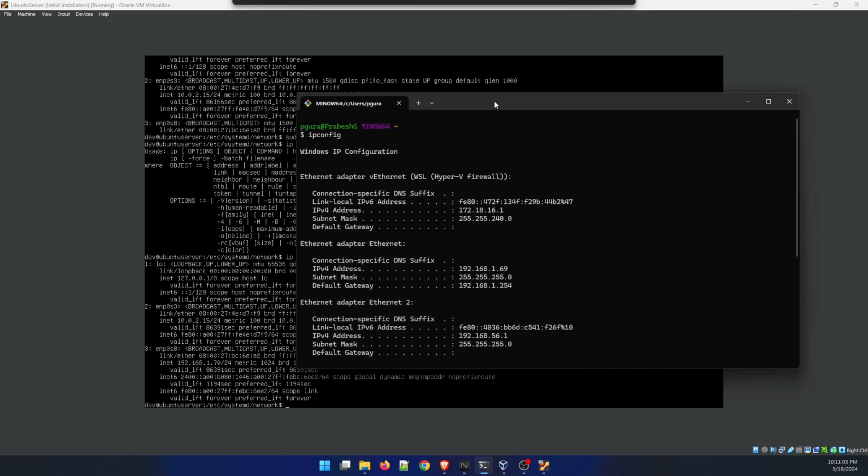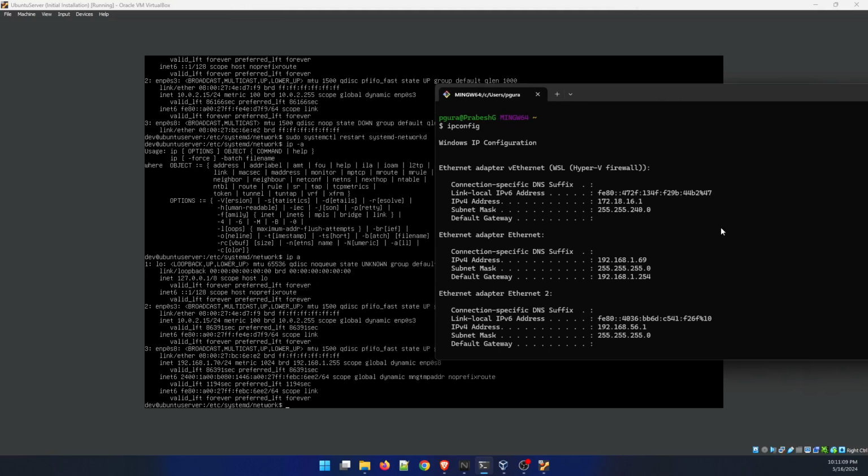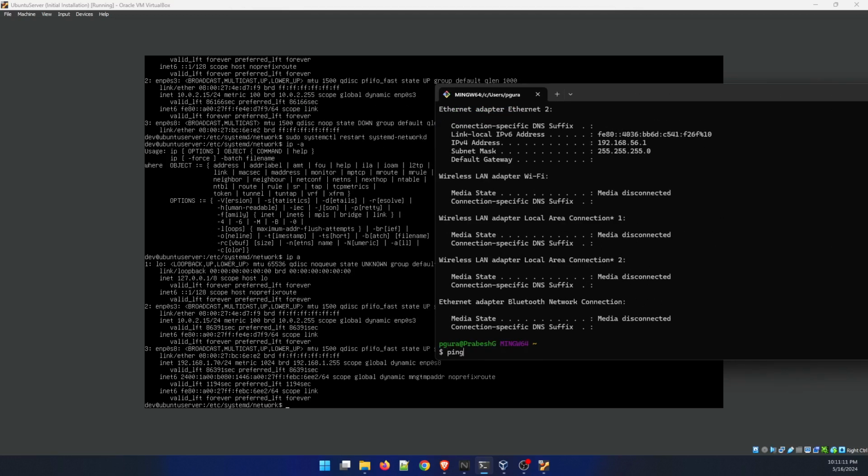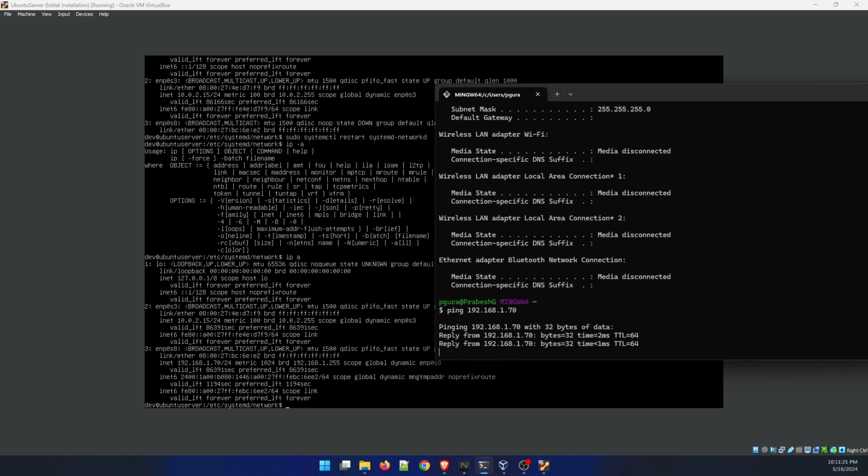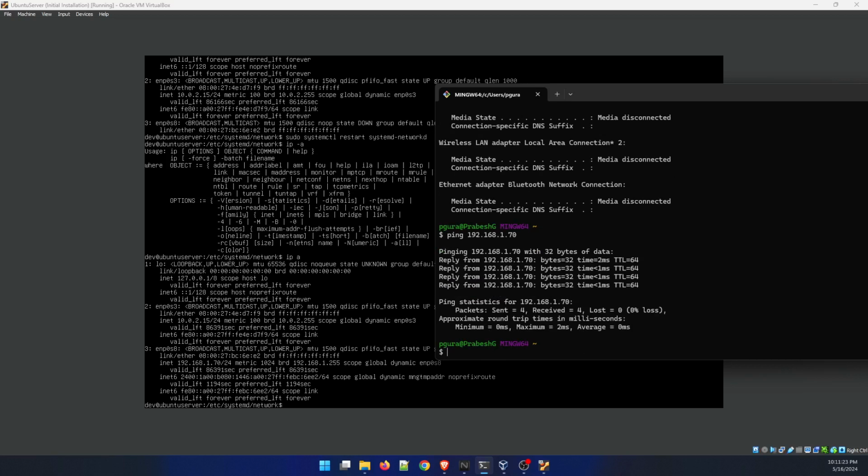Since they are in the same network, if I try to ping the VM from outside, I should be able to ping it. So I will type ping 192.168.1.70. Okay, now we are getting a reply. So it means if I try to access it with this IP address, I should be able to. Let's try this: ssh dev@192.168.1.70.